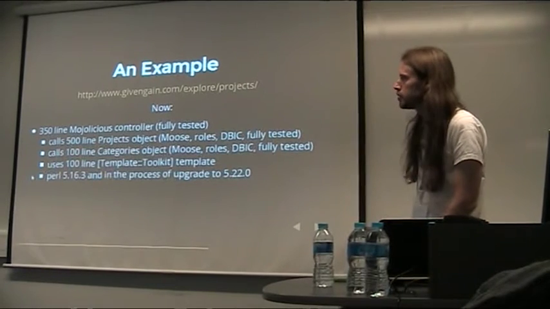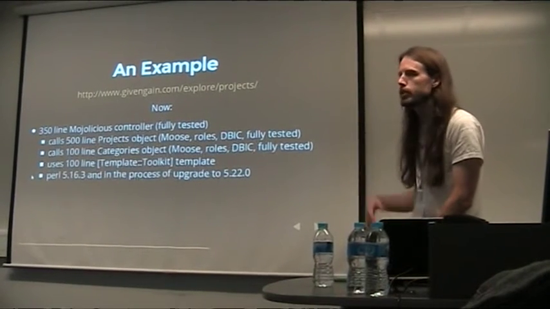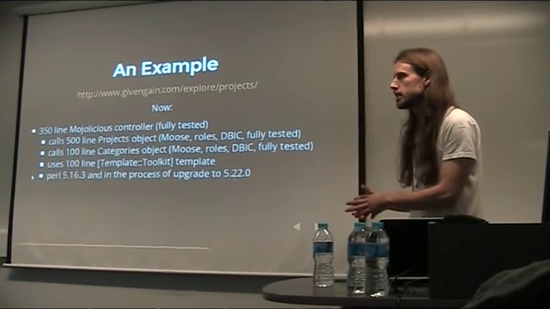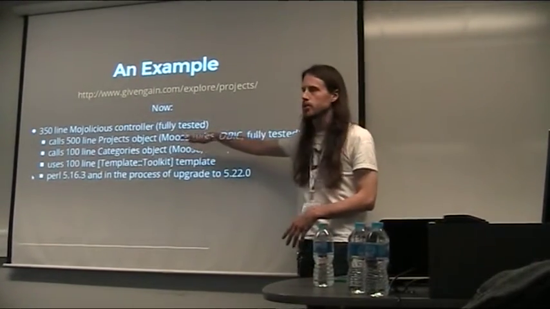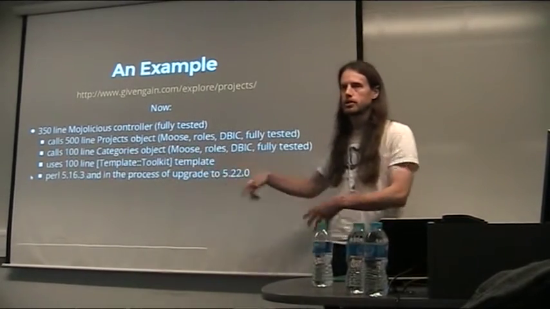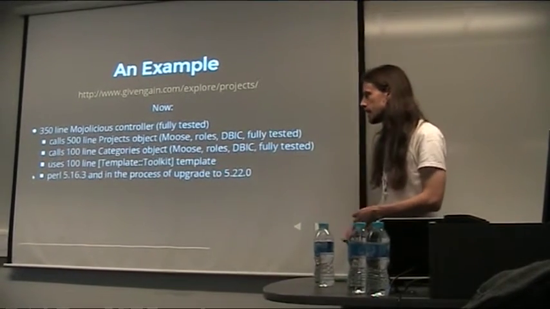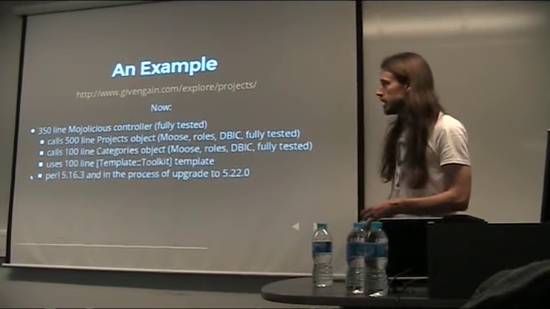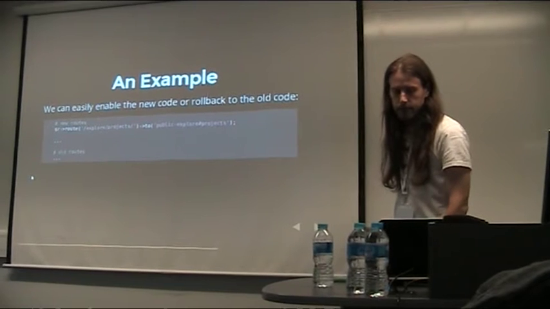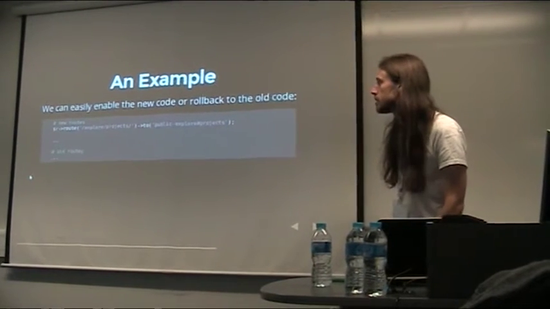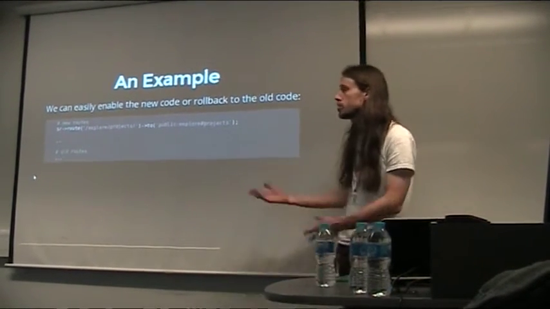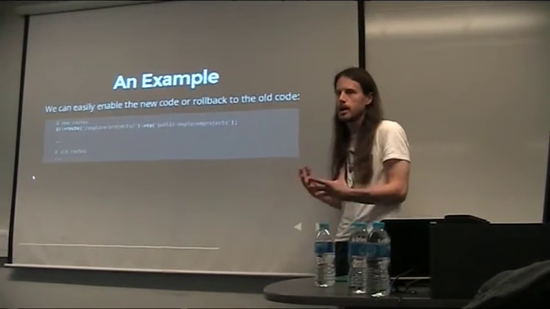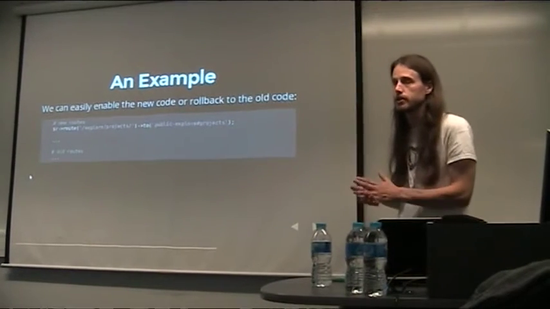But now we've changed it to use Mojolicious. We're using the whole modern Perl Moose stack. It's much cleaner, and we're reusing all these components. So we have a projects object and a categories object, which is used elsewhere in the system. And we're on to 5.16, and I'm hoping we'll get on to 5.22 quite quickly. And as I said, we can easily route new things or roll back to the old code. I mean, you could use a config, or you could comment it out, or however you want to approach it. Like I say, A/B testing is very useful.